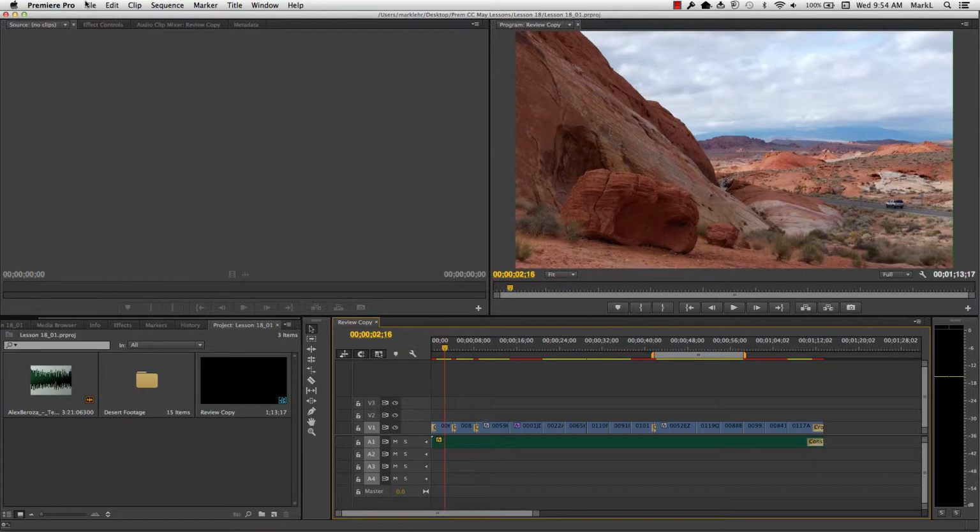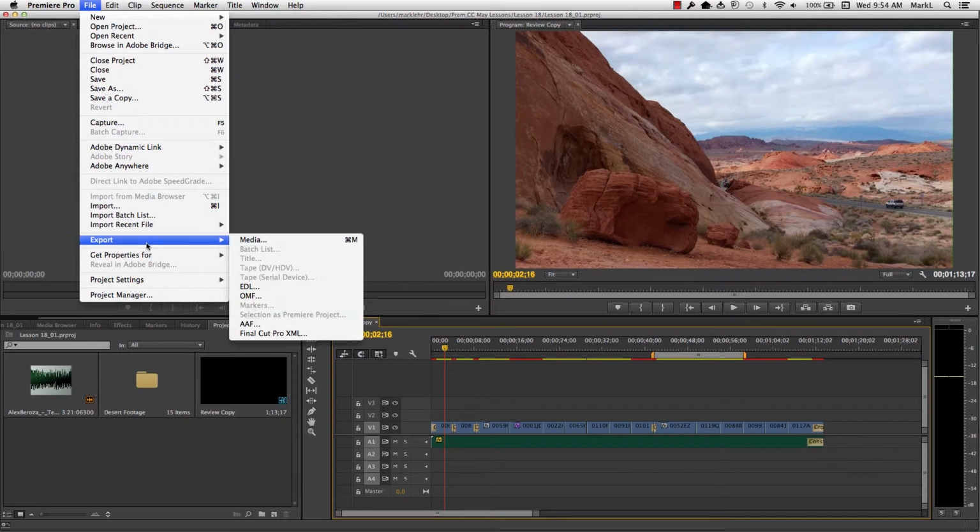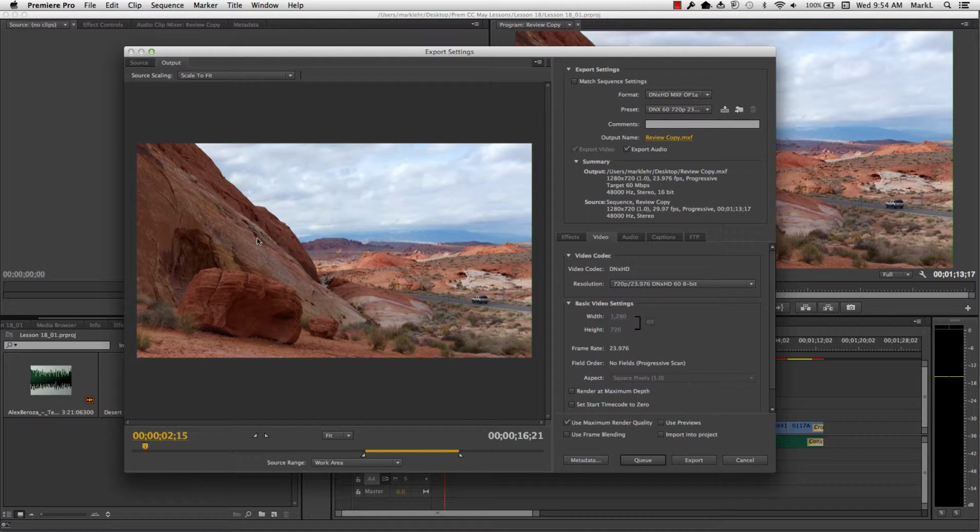I'm going to go under File, come down to Export, and come over to Media. Now, in the book, they're going to talk about what I'm going to talk about here. They go into more detail using the Adobe Media Encoder. This is on page 442. And this page 442 and 443, it's got a ton of stuff here, continued over on 444. It goes through information telling you all these different formats you can export this out at.